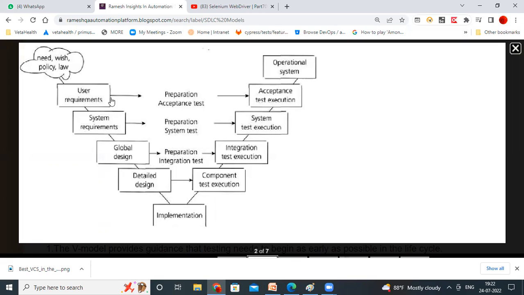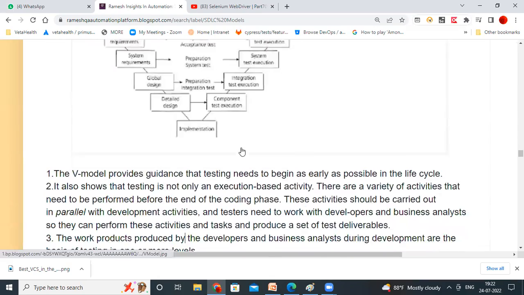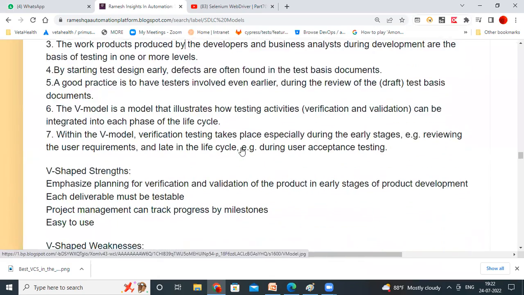These are all the verification part of the V model, done without executing any code, right? That's what you will do, test case preparation. Then when it comes to validation, you will do execution: component test case execution, integration test case execution, system test execution, acceptance test execution. Once the coding is done, then you will do all this execution activity. Before coding, you will do only the preparation of test cases.